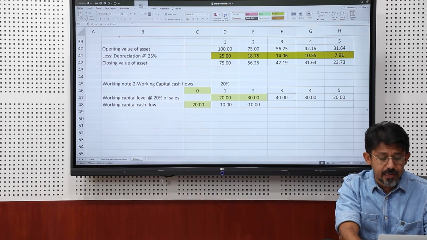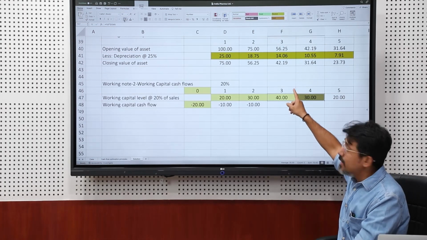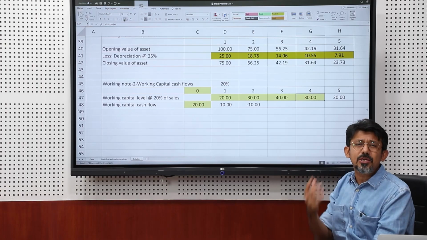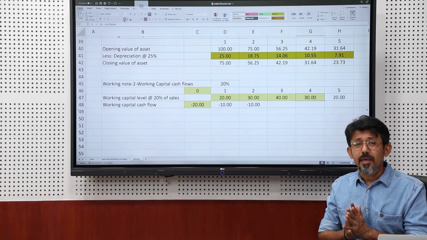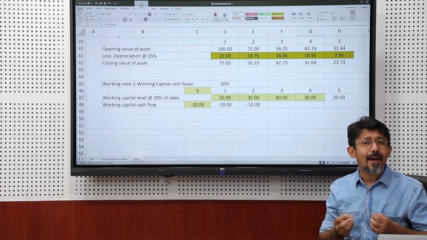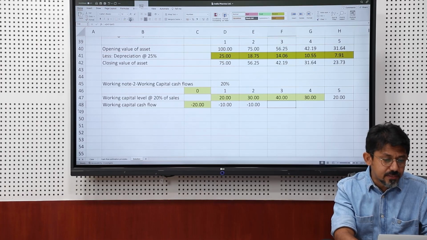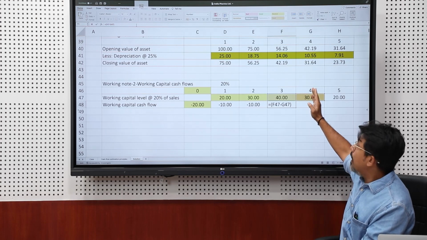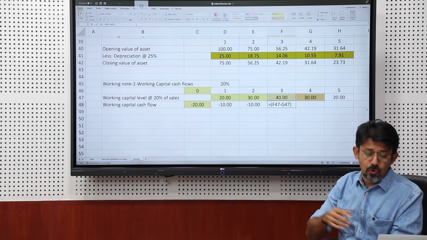Then if you start looking at year 3 and 4, if you mark it carefully, this is not an increase in working capital from 40 to 30, it is a reduction in working capital. A reduction or a decrease in working capital is not a cash outflow, it is a cash inflow, because some working capital is being released into the system, right. So this formula again remains the same. It is cell F minus G, but it is now 40 minus 30, resulting into a cash inflow of how much?